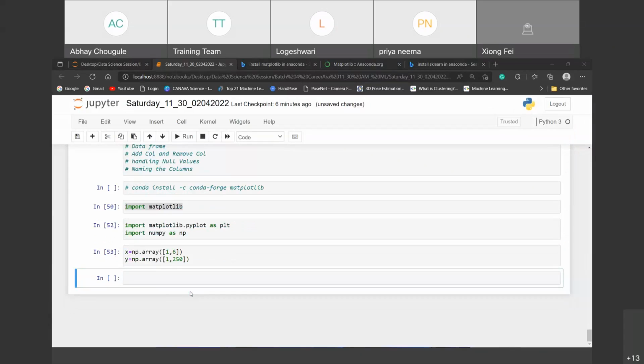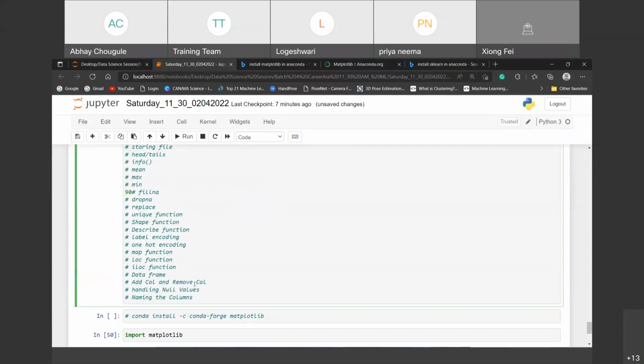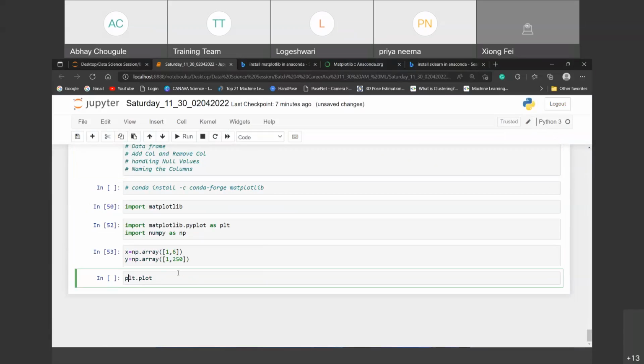Okay. And now if you want to show, you have to do plt.plot in brackets x comma y. Once I pass these two arrays into the plot, you have to do plt.